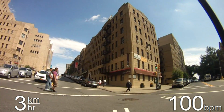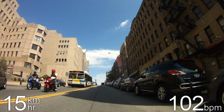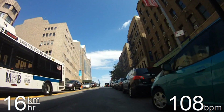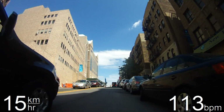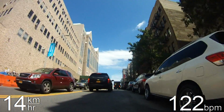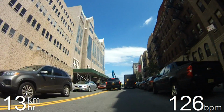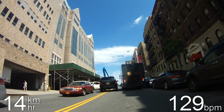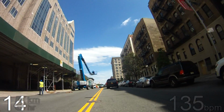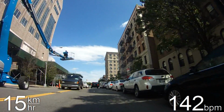And we've got a bit of a hill here to climb. Manhattan, near the south end, near the downtown and midtown areas, is quite flat. There's not very many hills, but the further north you go, the more hills you'll encounter. So this video will be considerably more hilly than some of the others that I've made.